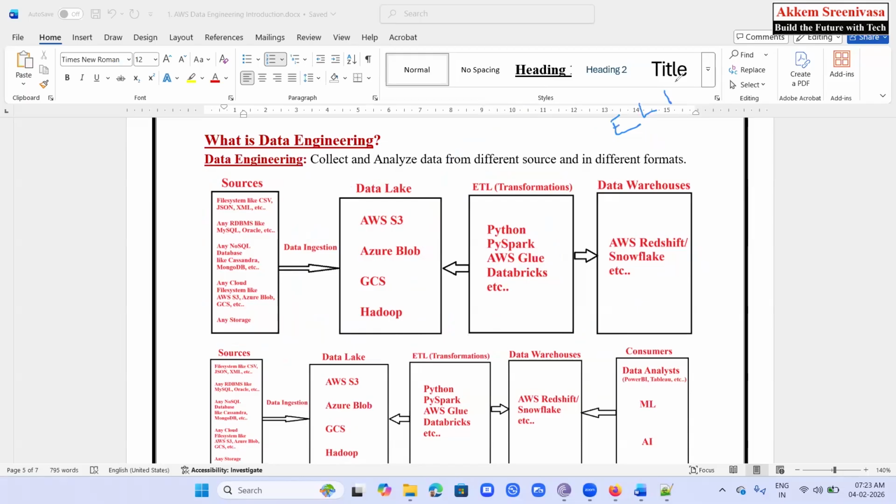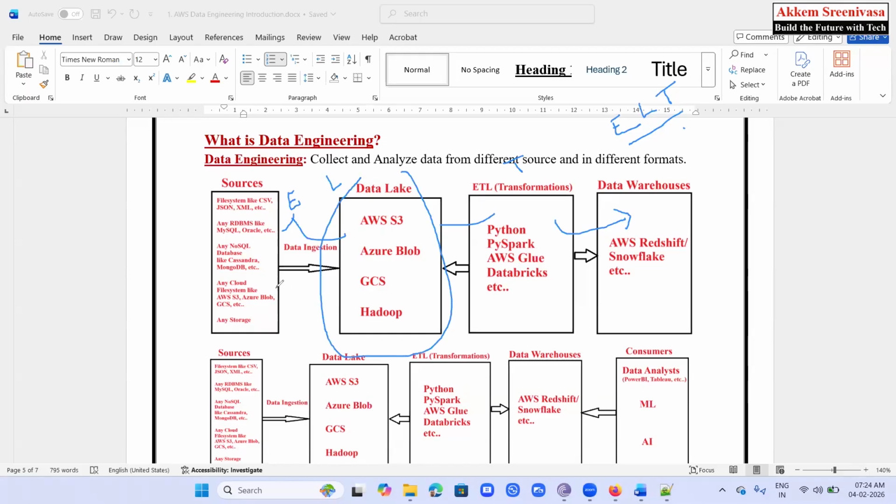If you are going for cloud data warehouses, cloud data engineering, we choose this approach. First, we extract the data and load the data into data lakes, and then we perform transformations on this data, and the transformed data we are going to store into data warehouses, because we need a history of data first.